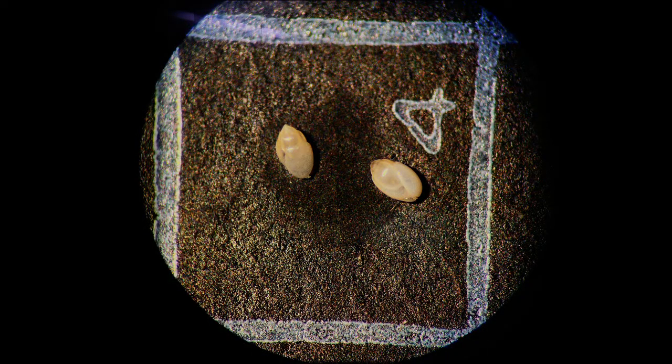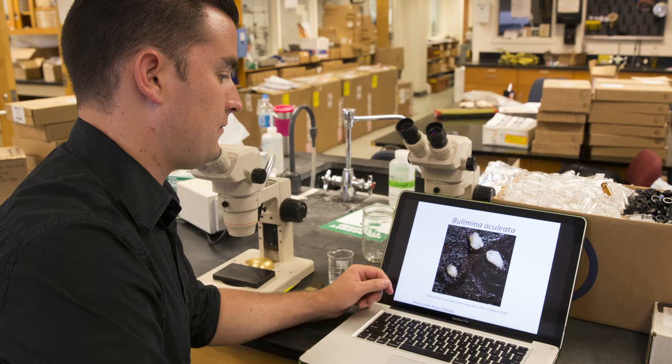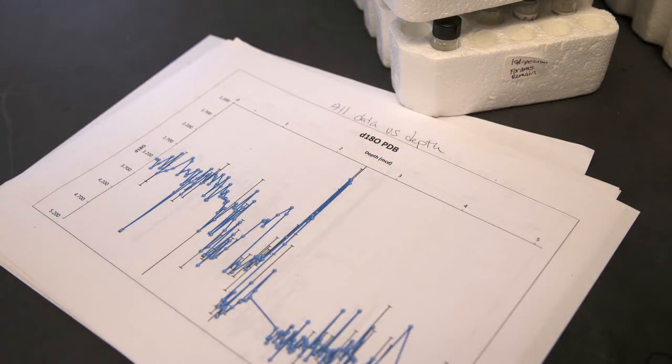By looking at the total number of forams that are in the sediments and the types of forams that are in the sediments, you can get a really good idea of how toxic an area may be. It's painstaking work, but it's helping Schwing understand how the spill affected the Gulf on the whole. In some areas, he says, forams died out entirely, and even years after the disaster, they're still slow to come back. That means the Gulf ecosystem could take decades to recover.